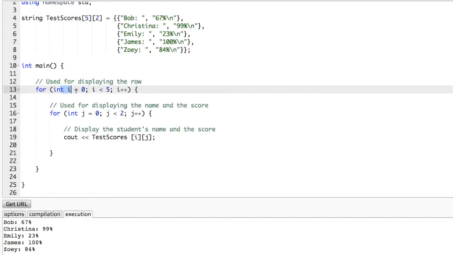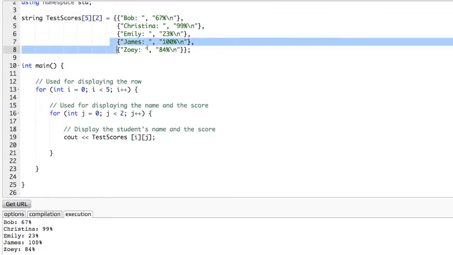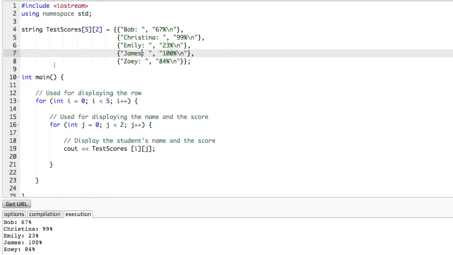The value of i pretty much determines 0, 1, 2, 3, 4, what row we're talking about. And that's pretty cool.